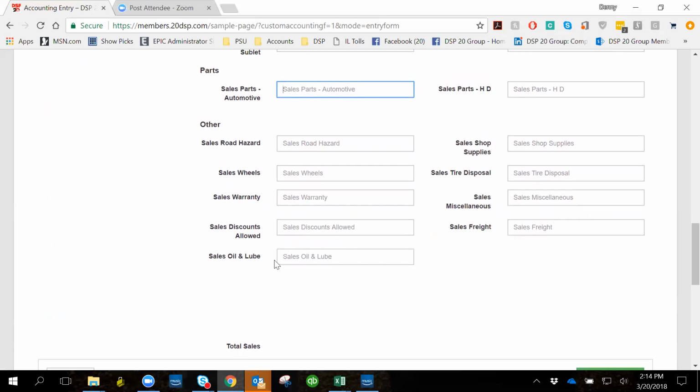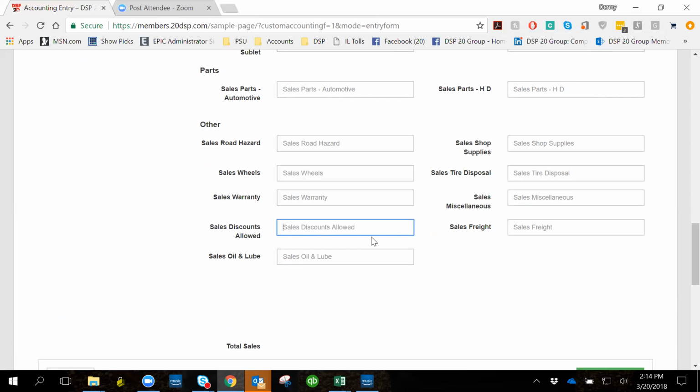The last two, sales oil and lube. If you're taking notes, sales oil and lube are the filter and the oil only, if your system separates everything out. That's what we would want in this section, the filter and the oil only. Sales discounts allowed. This brings us to the first problem we've experienced rolling out the new system.